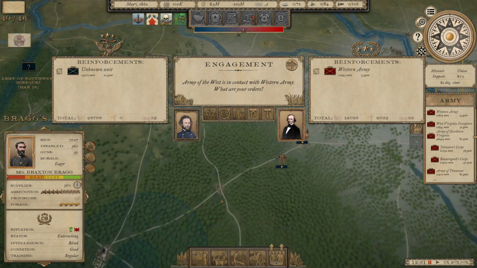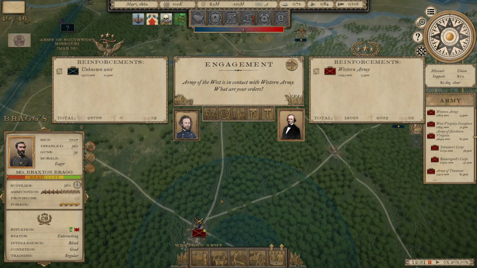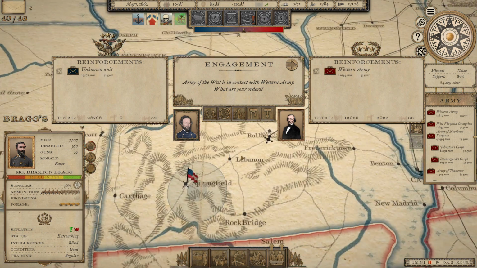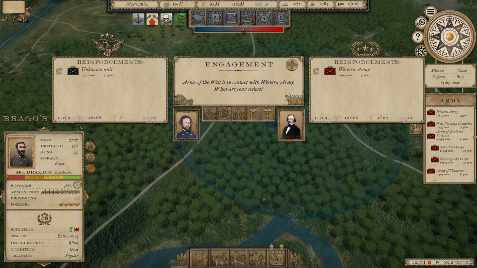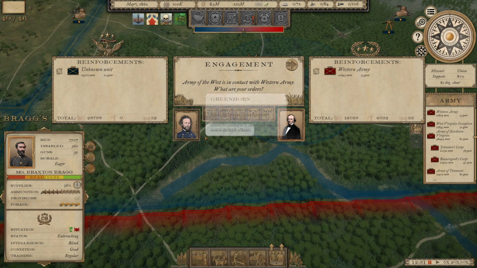But we finally have a battle here with, I don't even know, it's an unknown unit. It says the Army of the West is in contact with your Western Army. So it must be his Army of the West, I'm supposing, but I don't even see anything on the map here. There's no other thing here, okay? So he has 28,000 men versus our 16,000 men. So this is going to be a rough fight. But that will be for the next episode, everybody.